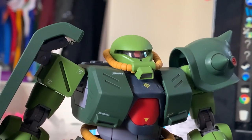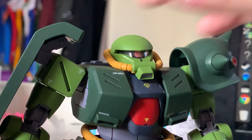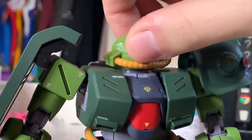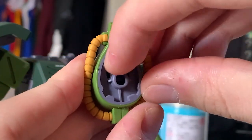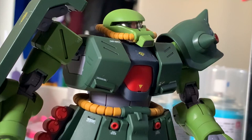Let's start checking out the articulation. Starting from the head — I really admire that Bandai gave us the variation. We have the commander head and the Fritz helmet that you can switch between. All you have to do is pull out the top of the head and switch it around, but it's pretty tight so try to minimize the number of times you switch. For articulation: up, down — very nice angle — and 360 rotation as well. The head articulation is pretty nice. Moving the mono eye is a bit annoying though; you have to pull out the head, find the spot inside, and move it to reposition the mono eye.